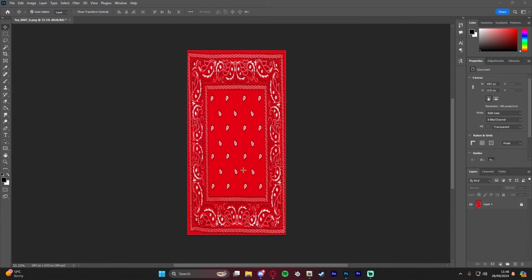I'm going to lock that bomb layer because I don't want to be adjusting it, and if I want to frame something, I'll need to reference it. Sometimes it's not as easy as this. This is just a flag, so whatever you put on here is going to be the flag, but for clothing it's all mixed and matched across the screen and you have to work out where things actually are. So that's why I usually just lock the layer straight away.